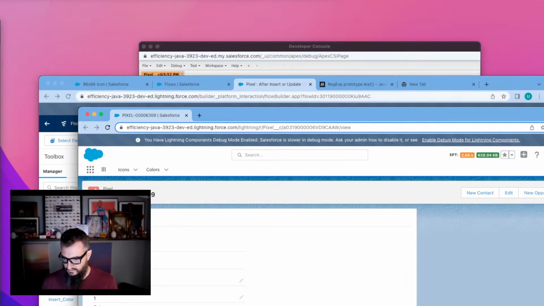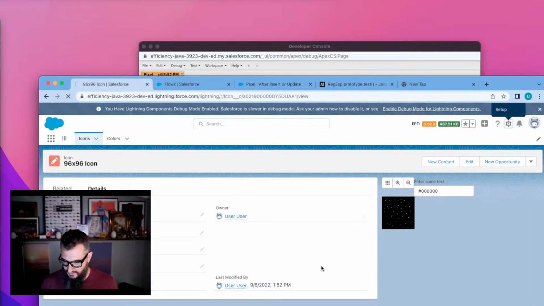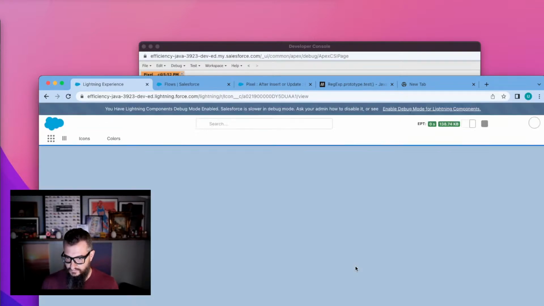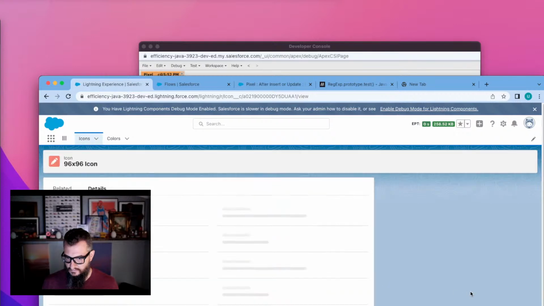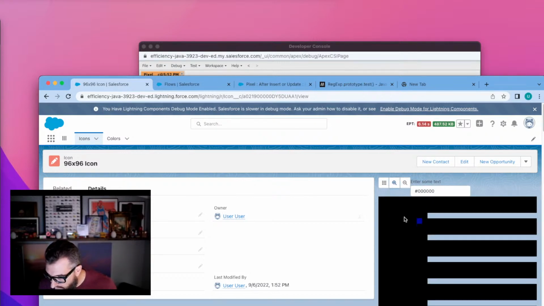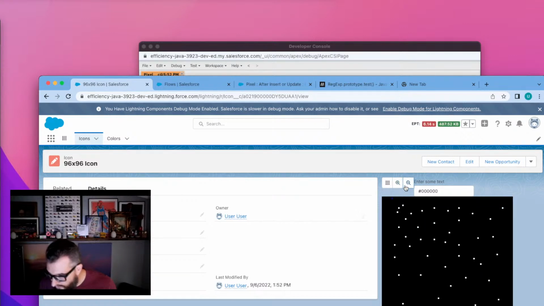Neat. And now we should have one pixel in our icon that is blue. Do we? We do. We got a blue one.